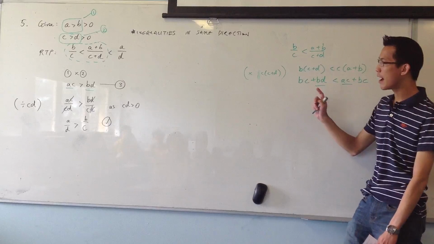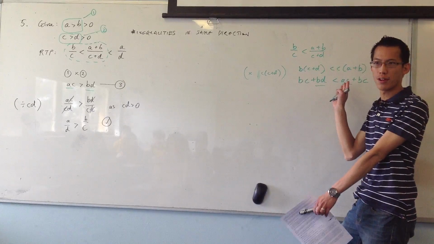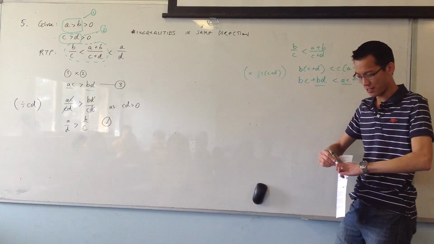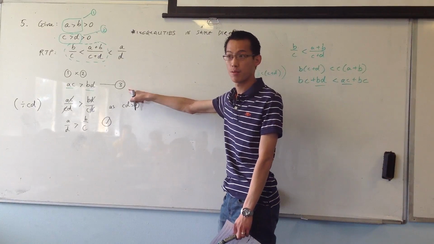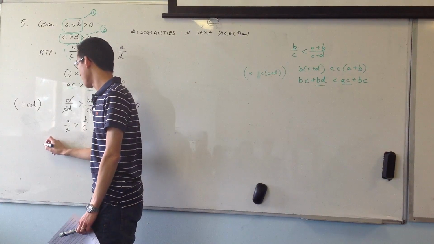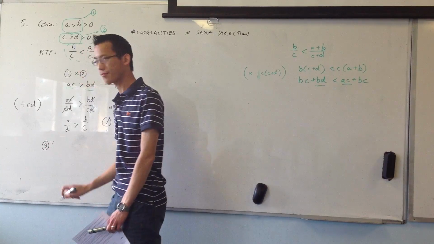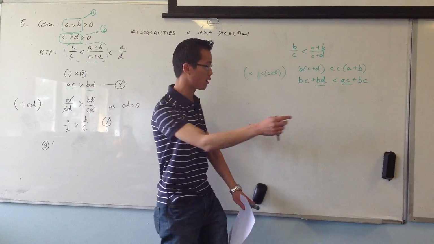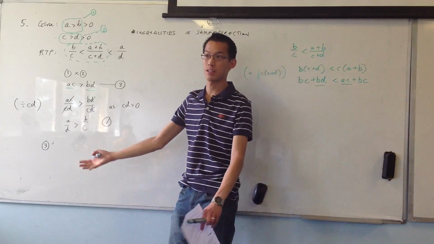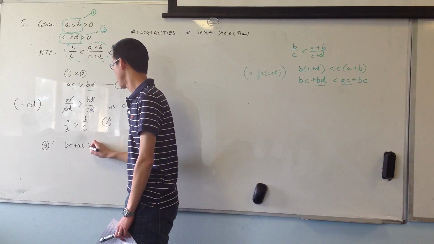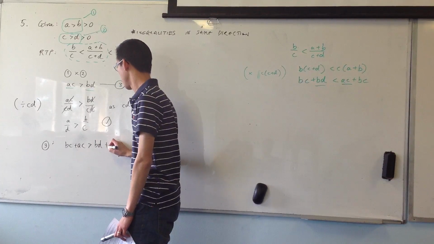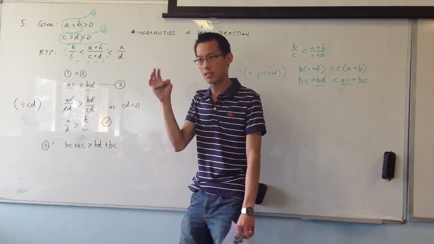So now you can see, well, if I don't know that this is true, I'm just imagining if it were, okay? So let's go back into a real color, right? I've established this, I've proved it, okay? So I'm going to say, for equation 3, right, let's add, what was my common thing? BC, I'm going to add it to both sides, okay? So now I'll get this. Okay, you see the difference in what I've done?